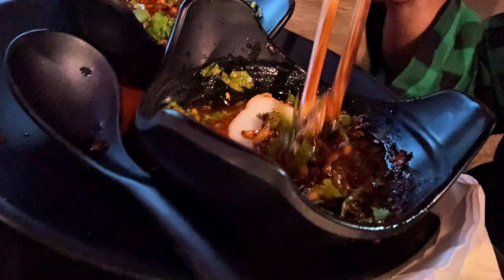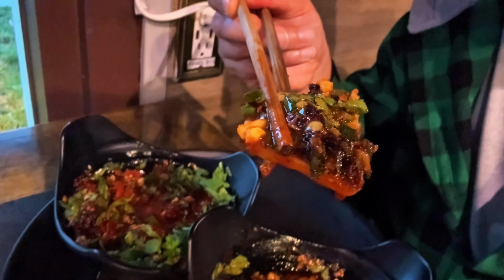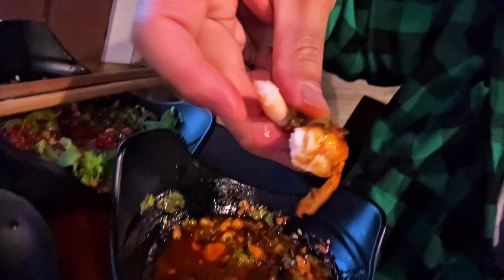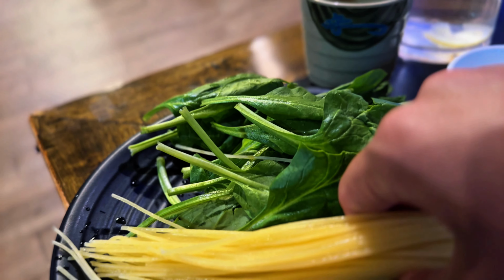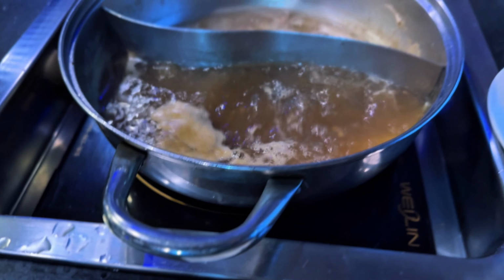Are you almost done? Oh yeah. Oh, that's a lot of cilantro on this fish cake. Flip ahead. Got it, we got it, we got it. Shrimp in the sauce. Oh yeah. Oh. Add these noodles and the vegetables. And then the spinach.